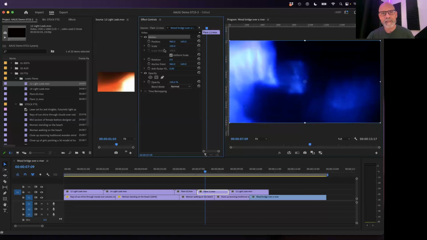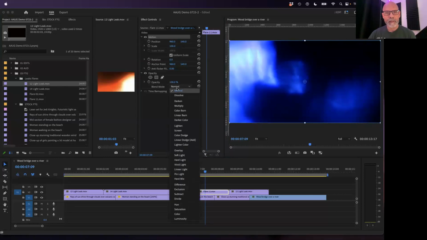And so you can do that. These transform controls come with every layer. One thing I want to do is down here under opacity, there's a blend mode. Right now it's in normal. If I click on that, maybe you've seen these blend modes before because they're the same in Photoshop and After Effects and everything else. There's two for compositing things that have black, like lights or smoke or clouds. It basically eliminates black and puts video or transparency where all the black is.